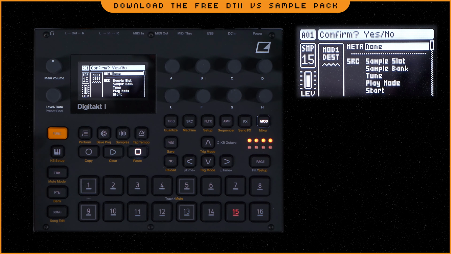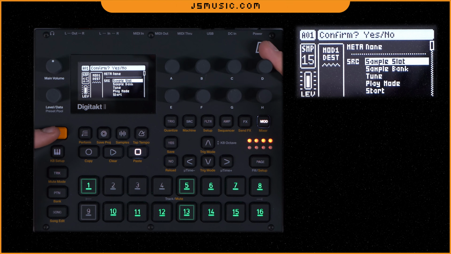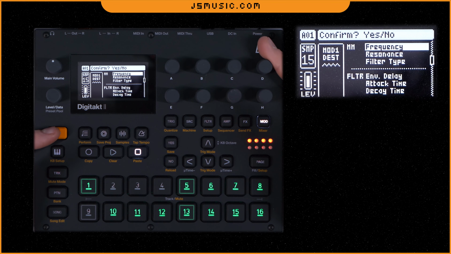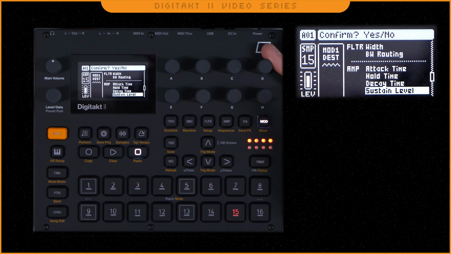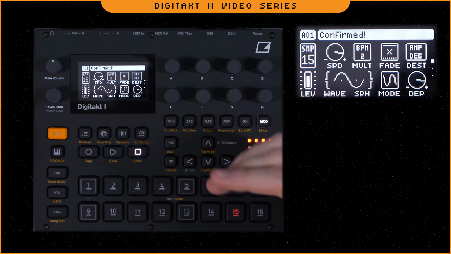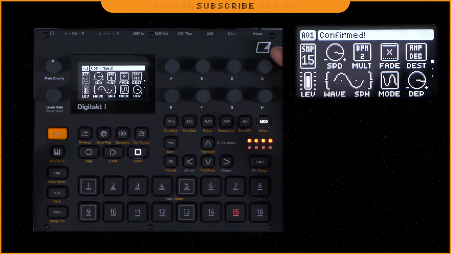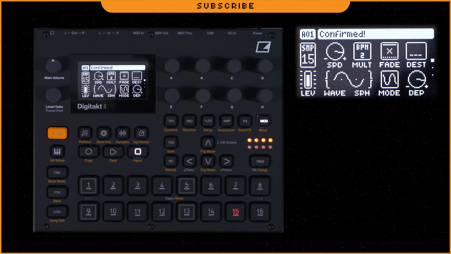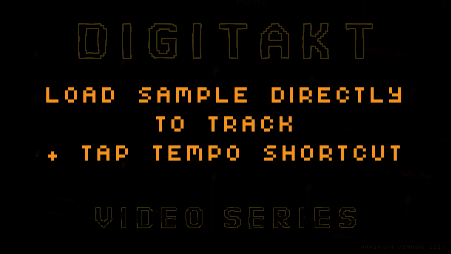Also, another little thing with this is if you hold function and then you go down, you can snap to the different menus, and then from there you can either scroll down with this or use the up and down arrows and then press yes to choose that certain parameter. So that is a nice little feature. It just speeds up your workflow a bit with that one.